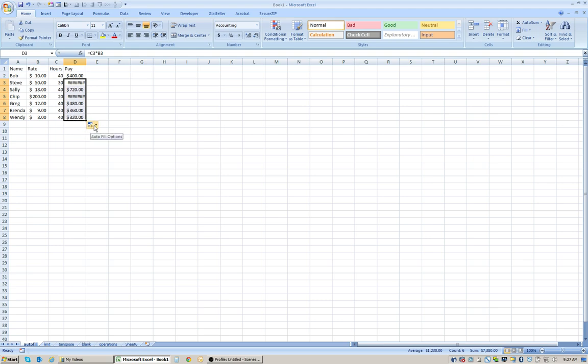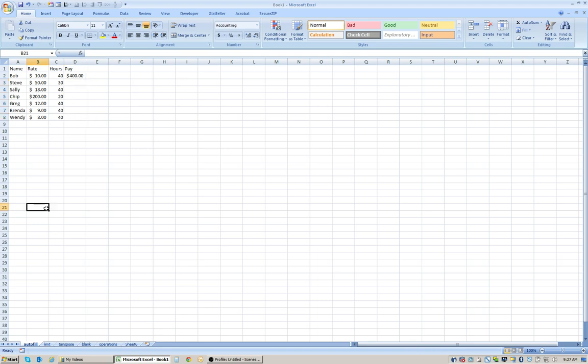You also notice that whether you click and drag or copy down, the little autofill options box comes up, so you do have a couple options when you're doing this that you can fill with the formatting only or fill without formatting. So if you've never noticed that box before, that's what it does.